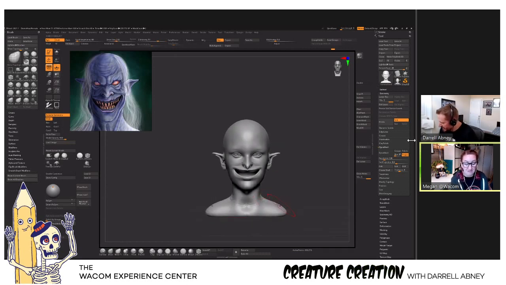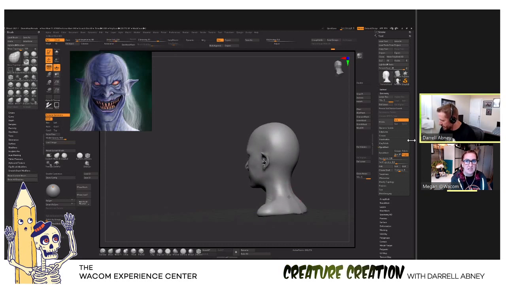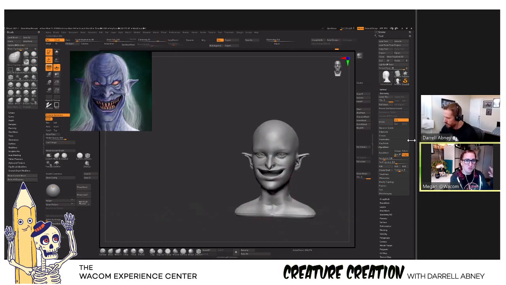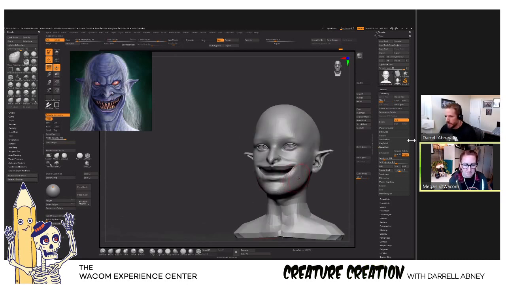Oh, the Pale Man from Pan's Labyrinth too. Oh, yeah, that movie was so beautifully scary. There was so much cool practical effects and creatures and characters, but then also terrifying.